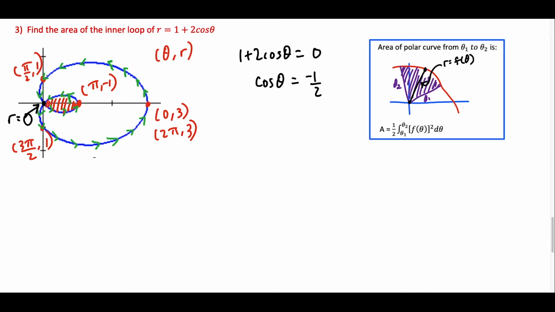Now, one thing to be mindful of, we said the first value of theta is going to be between pi over 2 and pi. And if you remember this mnemonic, the ASTC, which tells you where sine, cosine, and tangent are positive or negative, since cosine is negative, that means that our answers are going to be in quadrants 2 and 3, which makes sense because the first one has to be between pi over 2 and pi, which is in quadrant 2. So when we look here, our reference angle for cosine theta equals positive a half would be a reference angle of 60 degrees or pi over 3 radians.